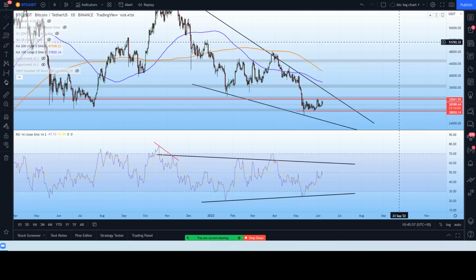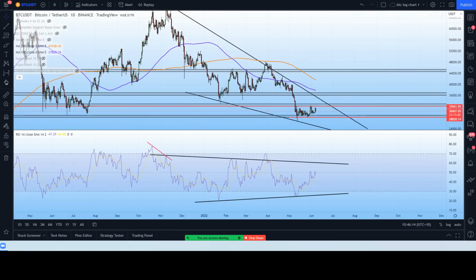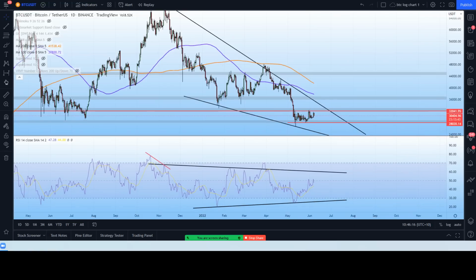Cool. All right, so we're going to start with short-term analysis, and then I think Wolf's going to jump into macro. Do you want to talk about real quickly what you're going to talk about today, Wolf? Yeah, I want to talk about the big question on everyone's minds: if we're going to drop below the critical level at 28 or pump above the critical level at 32. And I want to go into both of those scenarios.